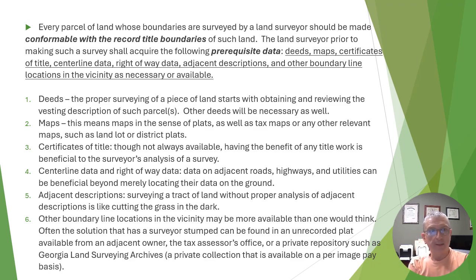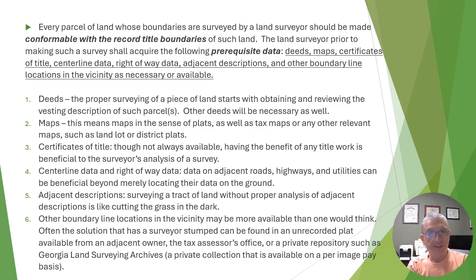Reciting it again, I have stressed two parts of this rule, that our survey should be conformable with the record title boundaries of such land. The recorded descriptions, the vesting descriptions, that is what we need to conform to. That doesn't mean we need to copy it or that our survey needs to look exactly like it, but our survey should be conformable to it. It should be guided by and within the bounds of the record title boundaries of such land. We also have to take into account the adjacent properties' title.